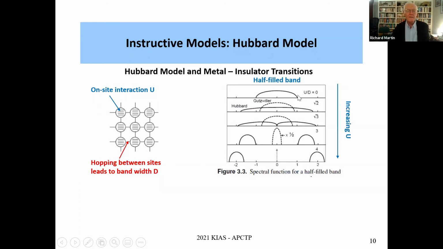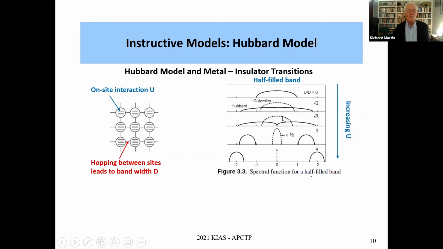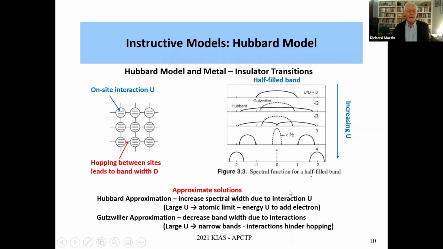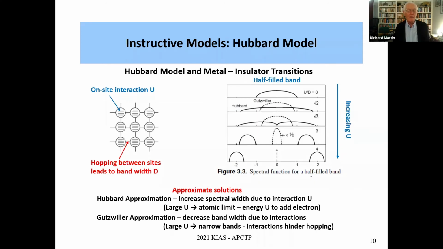Now, this is not the spectra of any particular crystal. If there's no interaction, this is called the semicircular density of states, which makes a marvelous problem because you can actually work out things analytically. And as you turn on the Coulomb interactions, the first thing to say is there are no exact solutions, period, for this problem or for any lattice. So we're now working with approximations, and we need to justify and see what we learn from them.